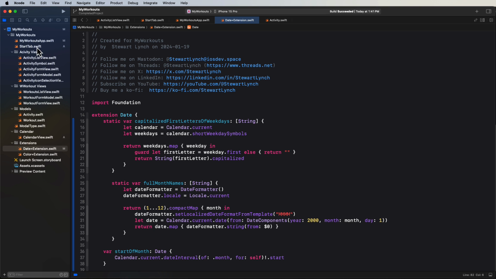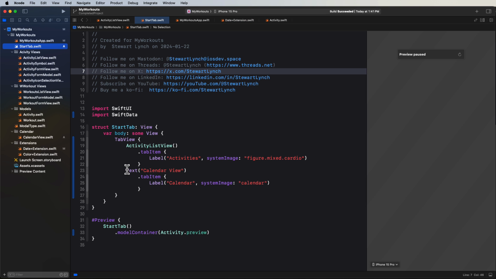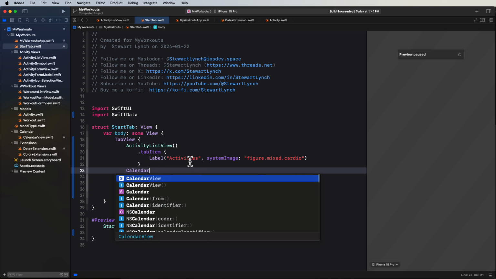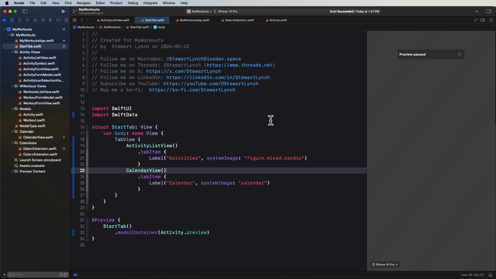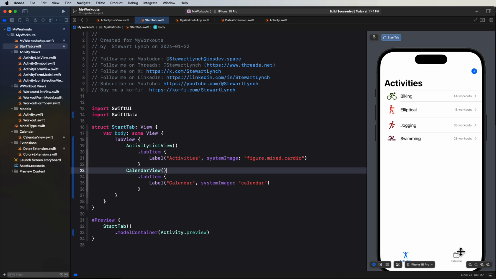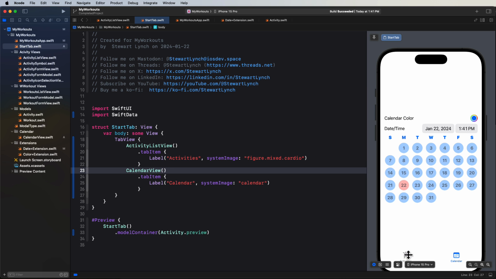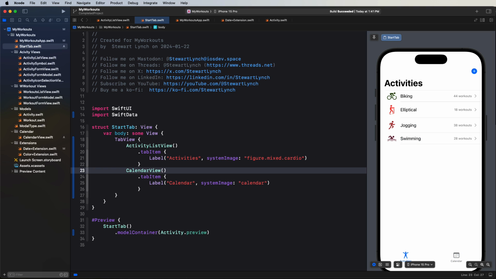And then I can return to the Start tab, and I'm going to change that text view placeholder for the second tab to be the calendar view. So the calendar view is going to be displaying the number of workouts that occurred during a particular month. So this means that we're going to need a dynamic query to fetch those workouts only for the selected month. And in fact, we don't want to give the users the ability to pick a specific day. We just need to know the actual month and year to be able to display the calendar.